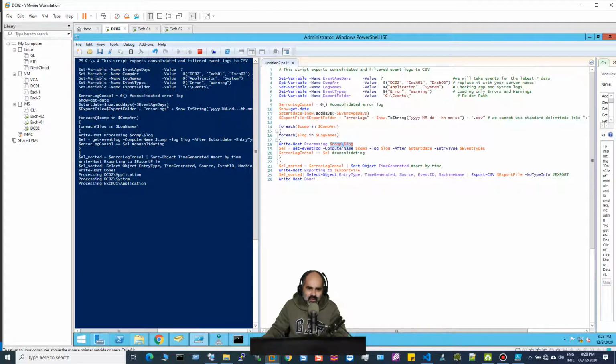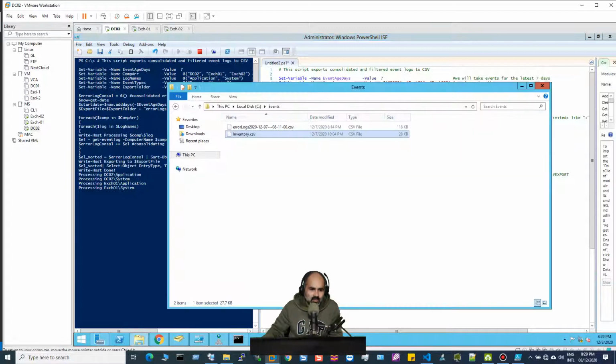It displays the name of the running computer and the log type, the log name you are executing. So DC02 system and Exchange 01 application is in process. Exchange 01 system log is in process.